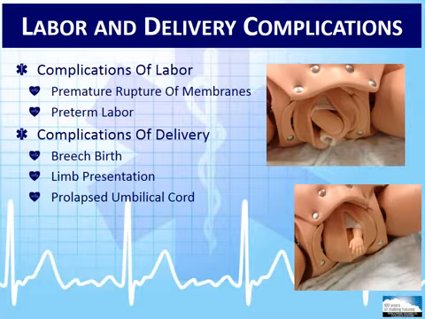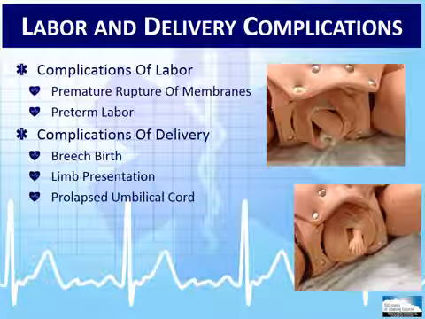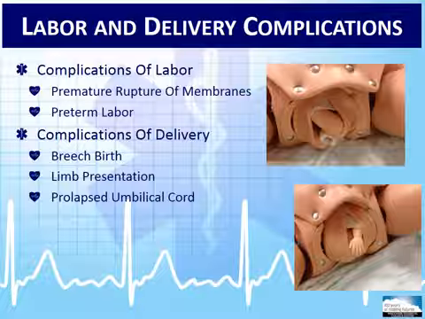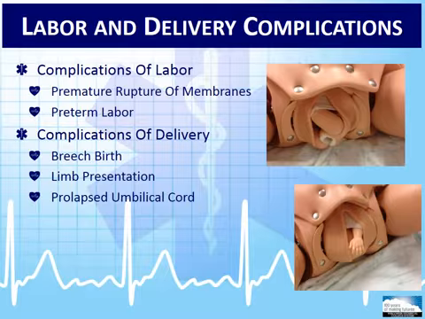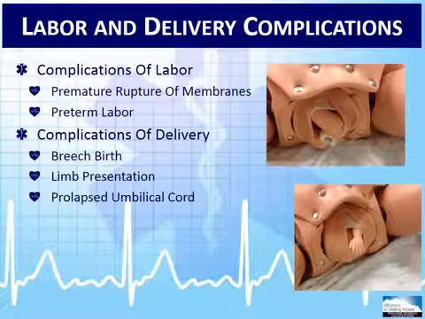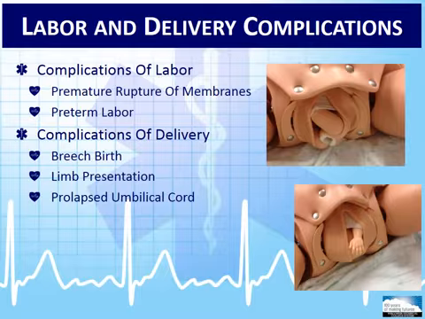If a prolapsed umbilical cord is noted, do not attempt to push it back into the vagina. As with a breech birth, position the mother with her head down and buttocks elevated and transport as rapidly as possible. If the delivery cannot be stopped, try to insert several fingers into the vagina underneath the cord and exert upward pressure on the baby's head or buttocks if a breech birth to relieve pressure on the umbilical cord.